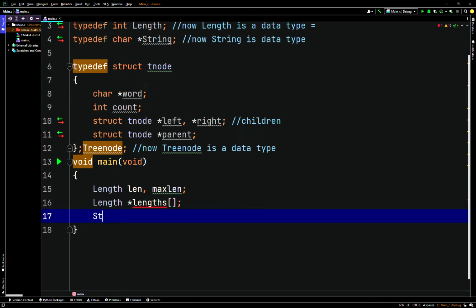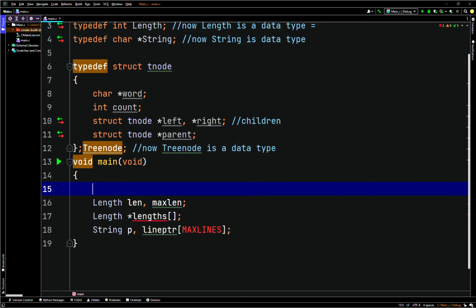And here we'll just call our string data type. We'll say we have a string p and we have a line pointer of max lines, which we don't have a constant for. So we could just say constant int max lines is 10.